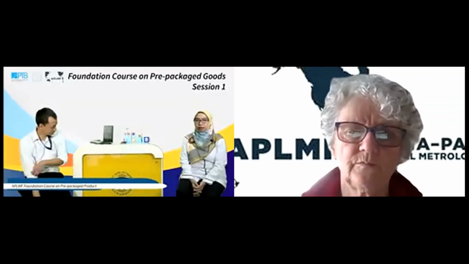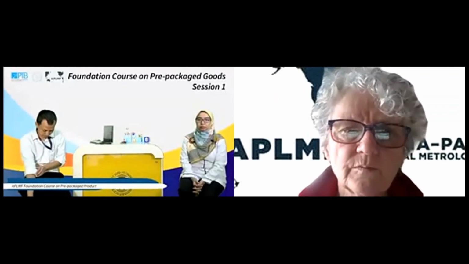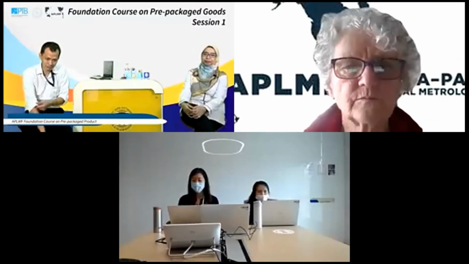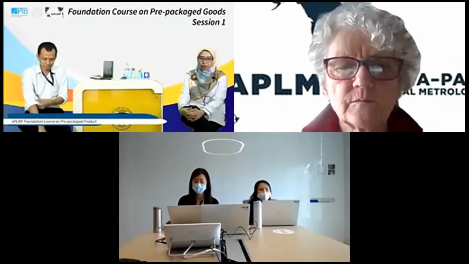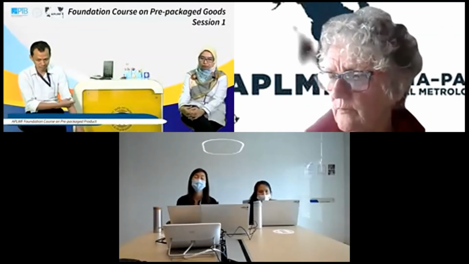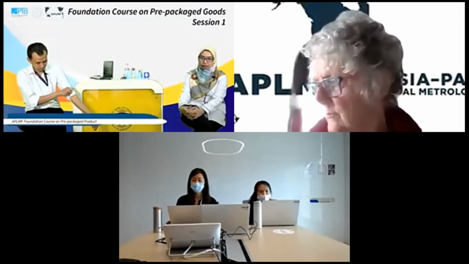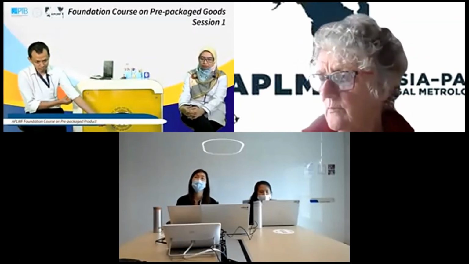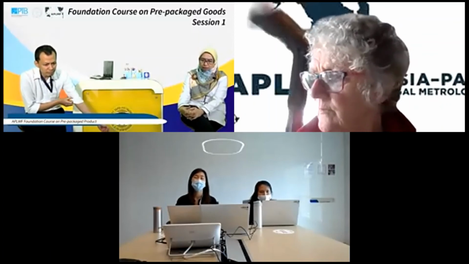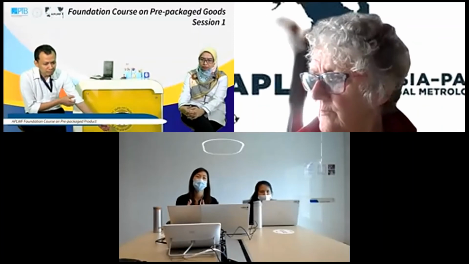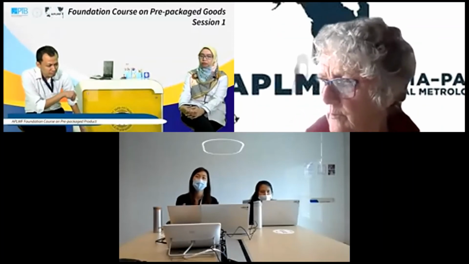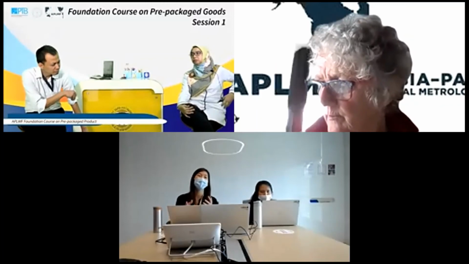Hi, Dr. Rifan. I have a question from Singapore. Okay, so I just wanted to find out a bit more on surveillance of the production system under the various schemes. What specifically do, for example, the inspectors or the implementing authority look out for? Is it on the metrological control of the equipment that are used to fill, pack, and seal these pre-packages, or are there other areas that they look at?